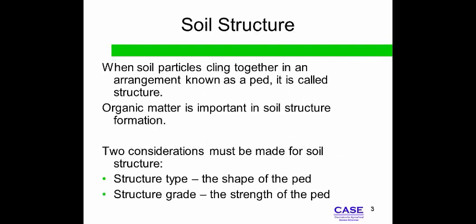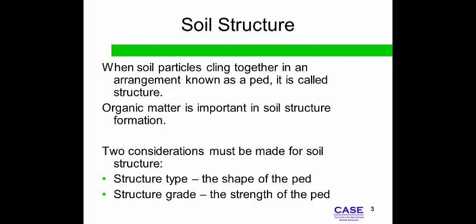Soil structure is the arrangement of primary soil particles into compound particles or aggregates that are separate from adjoining aggregates. Organic matter has a positive relationship with soil structure grade. In areas of high organic matter production, soils can be found with very well-defined structure. You will explore the influences of organic matter later in this lesson.